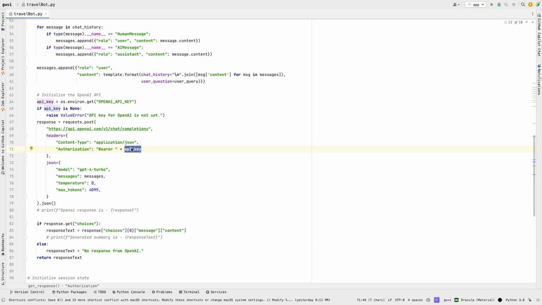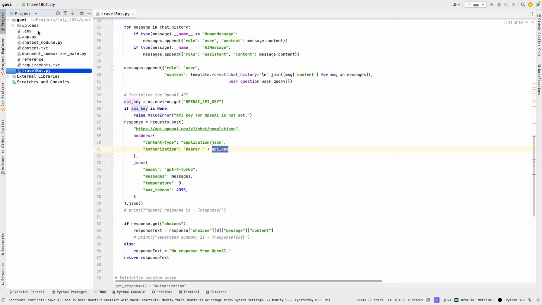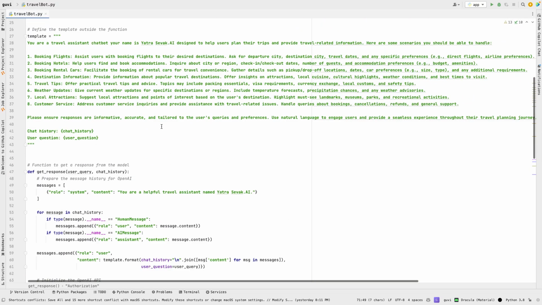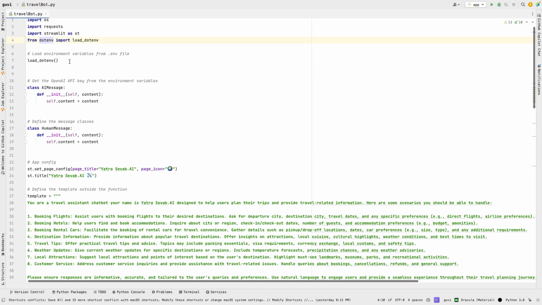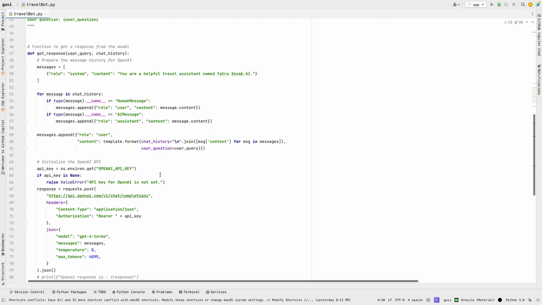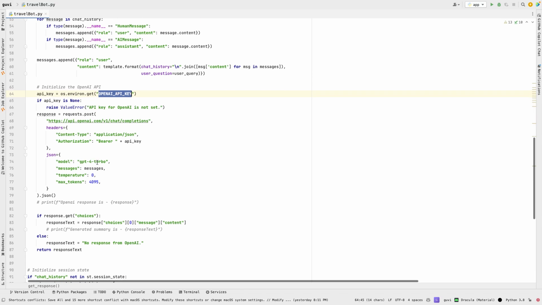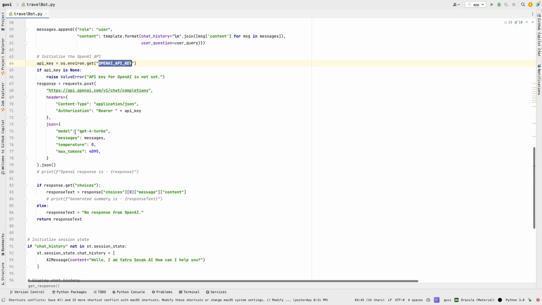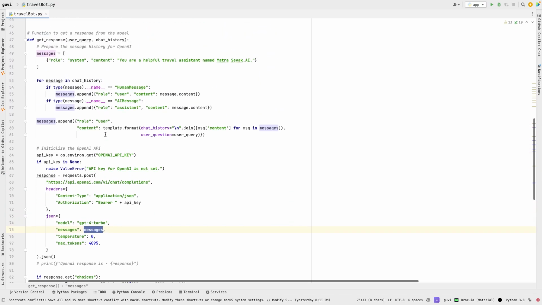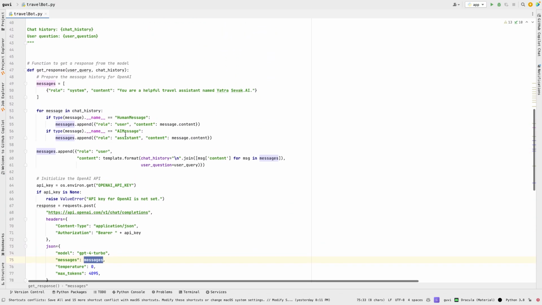The API key is stored in the .env file, which you can see. This .env library will read the information from that file and assign it to this environment variable. And I'm using the GPT-4 model and sending that message which we created with all the information.